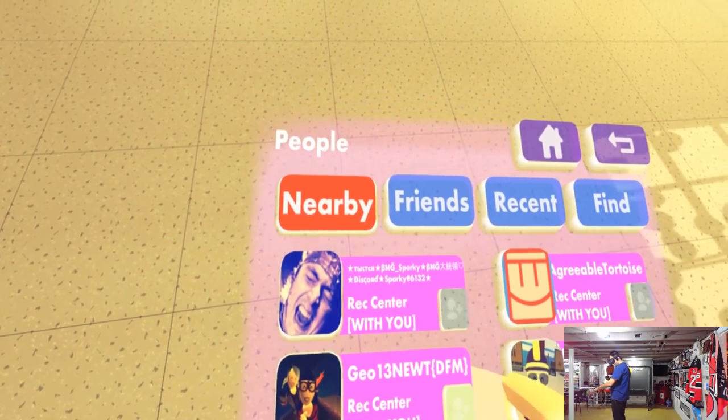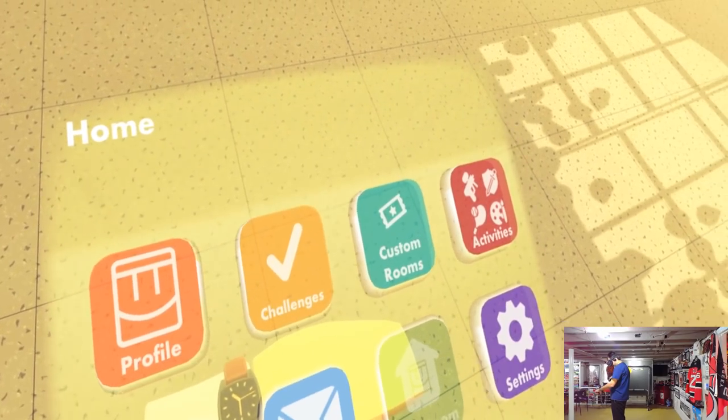This is like your friends list and stuff, and people who are nearby, so you can add them as friends. Any messages and stuff like that.